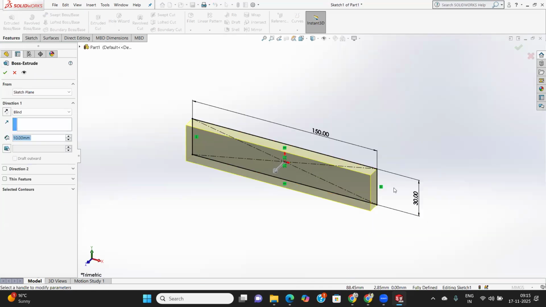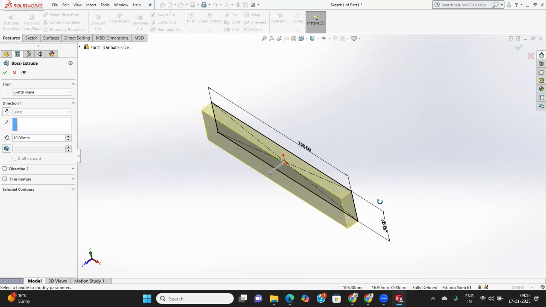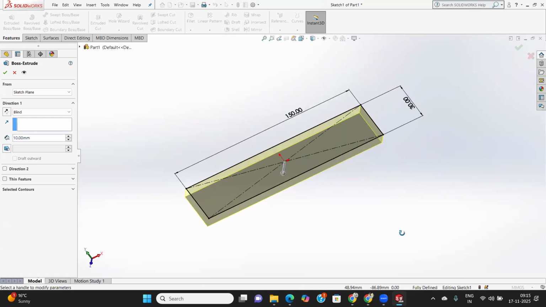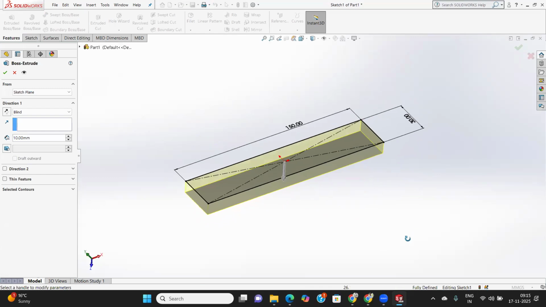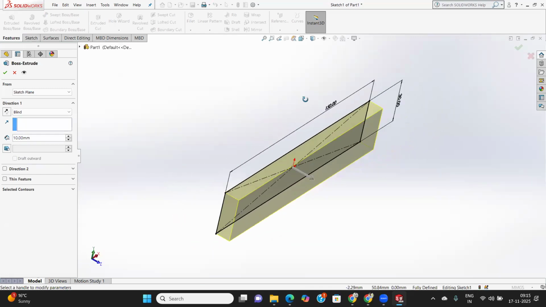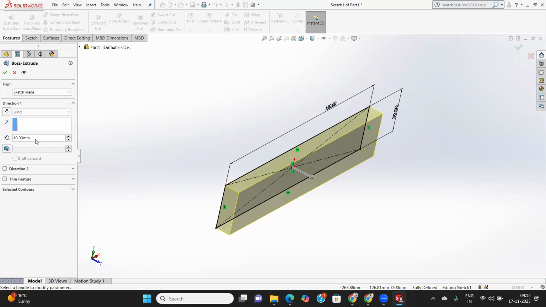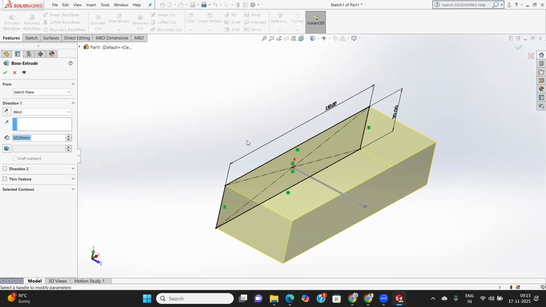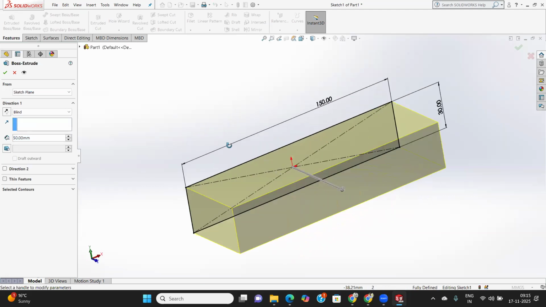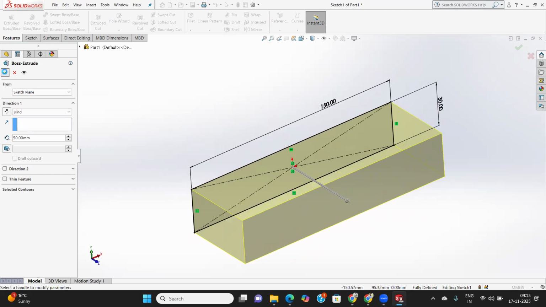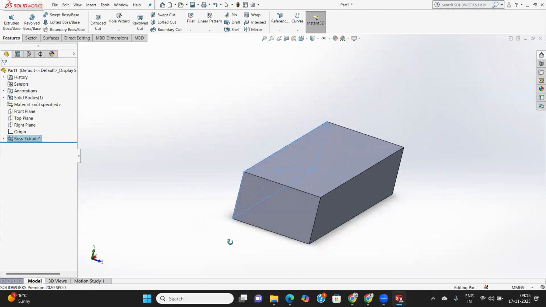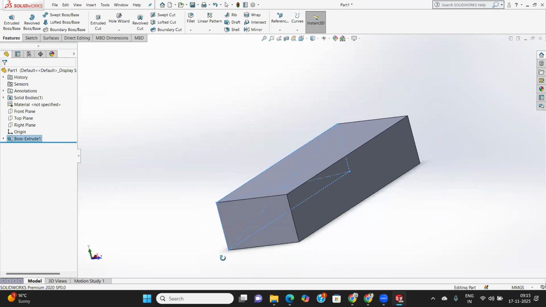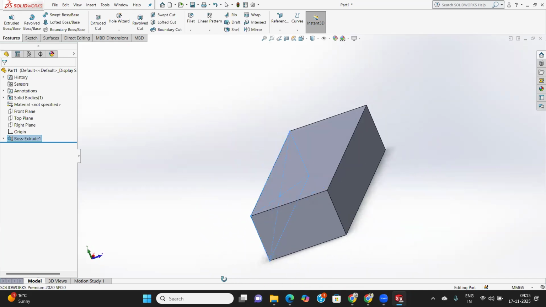You can see this kind of thing. This will be 3D extruded to any dimension. So this will create this file. And then you can mark the depth as 25, 20, anything. I mark 25, 50, whatever it is. In a simple way you can create this. If you click on this one, then what we get here is this simple block.